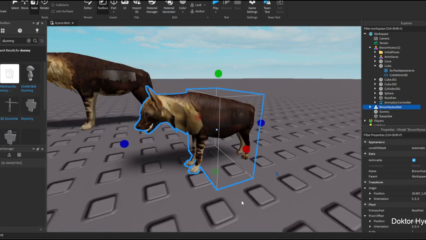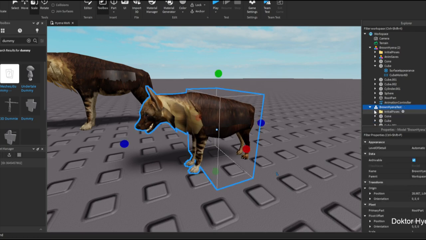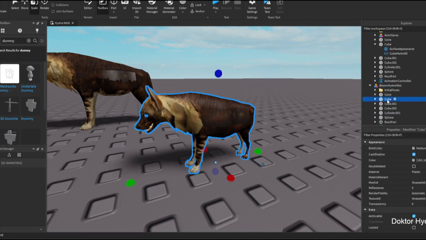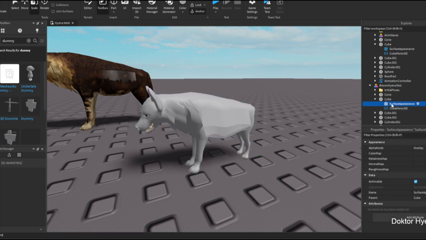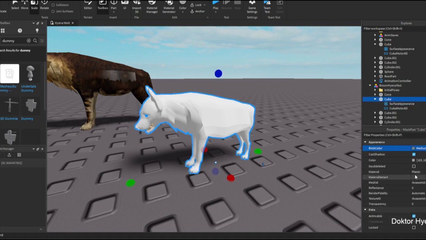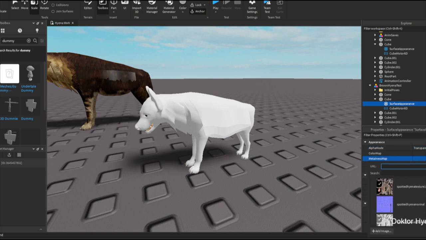Okay, well, I guess that worked for some reason. So now what you want to do is open your model, select whatever mesh you want to add the normal map and stuff to, hit plus, surface appearance, go to properties, set it to transparency because we want the fur. But before you do that, make sure you have double sided on, otherwise it's gonna look like some areas are missing, if you will.